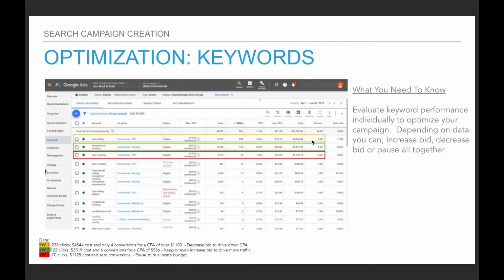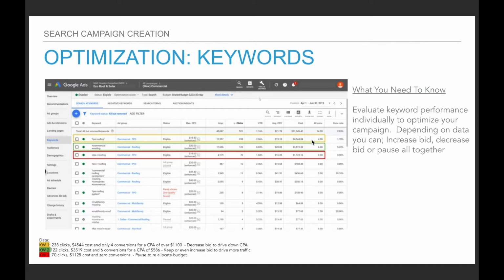Right. So if we do the math on that, right, and I put the data down in the bottom so you can see it a little more clearly since the screen captures are a little fuzzy, we've spent essentially $1,100 on each of the leads driven by that keyword. So we're exceeding that $900 target by a little bit there. Right. But the good thing is it's doing something, right? It is working. The people that are searching this term are ultimately interacting, but we can't afford to pay $19.10 or whatever the cost per click is.